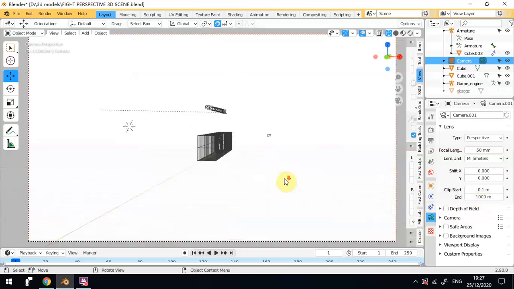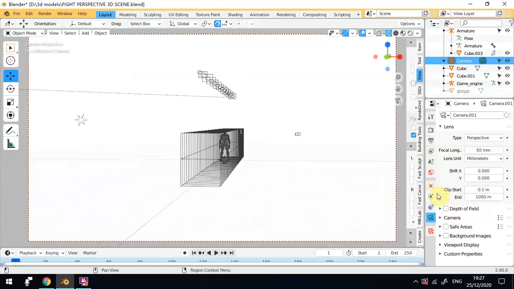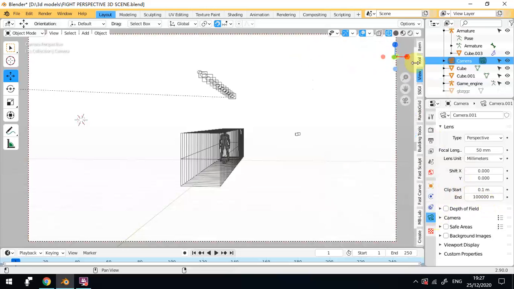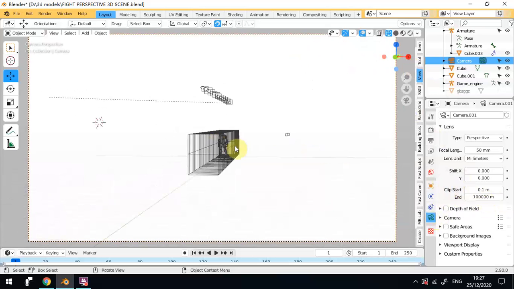Where am I? I'm just trying to work this out myself. First of all, I'm going to add some more zeros to the end of this here, just to get a longer focal length, or clip start and end. And I've done that to the scene as well, making sure that also has more zeros on the clip start and end. So you've got the view here for the whole scene, add a couple more zeros on, 2 more. And the same for the camera settings under clip start and end, add more zeros, and then you won't have that problem where if you zoom out too far, things become invisible.